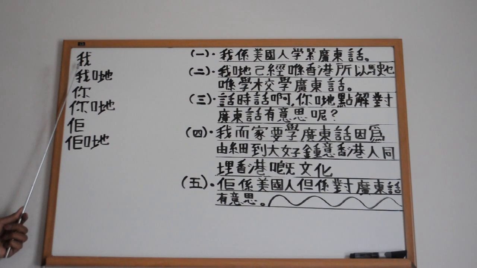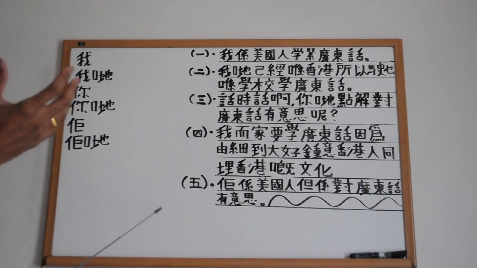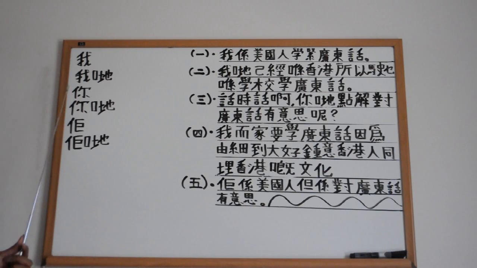Okay, so here we have ngõ. Ngõ is an NG sound, right? Now, I know there are some people out there that have a hard time with this sound, this NG. Another way of pronouncing this word, this means I. You can say aw, like AW. It sounds like that. So ngõ or aw. Then we have ngõ day, that means us or we.